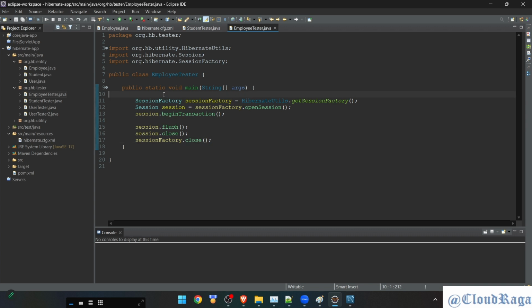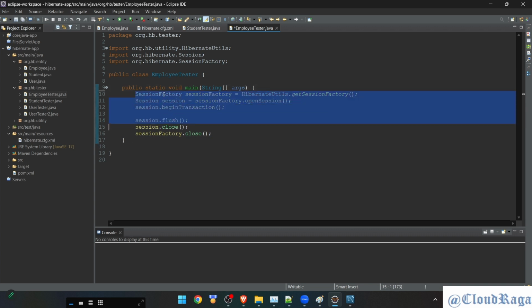So all these six lines inside the main method will act as a template. We always have to start with these six lines: three lines to fetch all the details from the XML file, and the last three lines to make sure that things are in the right place when we execute the Java code. It goes to the database, and all the open connections at the top should be closed, so all the open resources will not consume the memory. Fine. So the very first thing we have to perform is insert, so we can perform other operations. So I'm going to write the insert operation here.